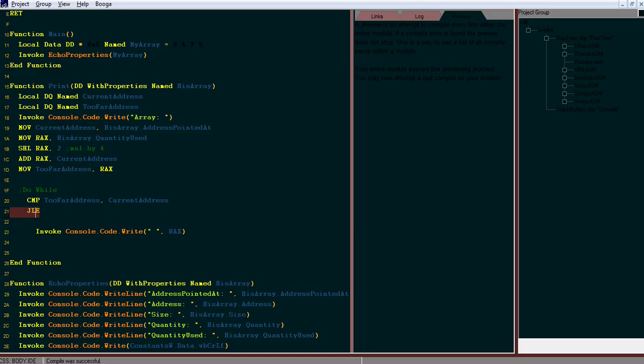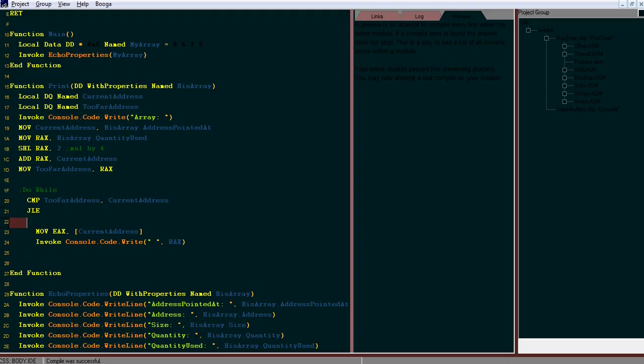Now let's move into EAX because our actual element is 4 bytes. EAX is 4 bytes. The contents at the current address. Now my paranoia kicks in and I think to myself, what if the upper part of the register is not zeroed out? I'm not sure if Intel will zero that out for you, to tell you the truth.